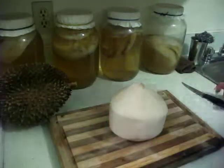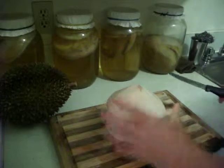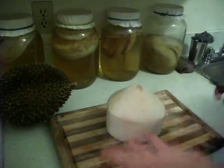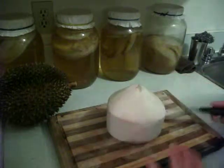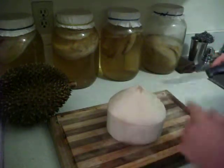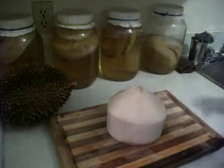So first thing I'm going to do is show you how to cut a young coconut, if you've never cut one, how to open it up. There's a difference between a regular coconut and a young coconut. One is young, it's a baby still, and the inside, I'll show you, is much softer. It's a creamy white thing. It's not hard. So young coconuts are very good that way.